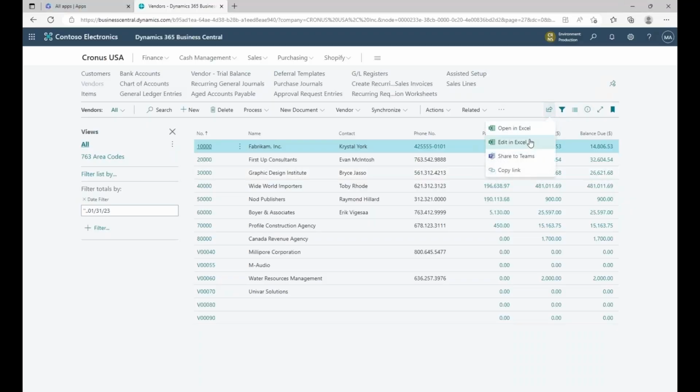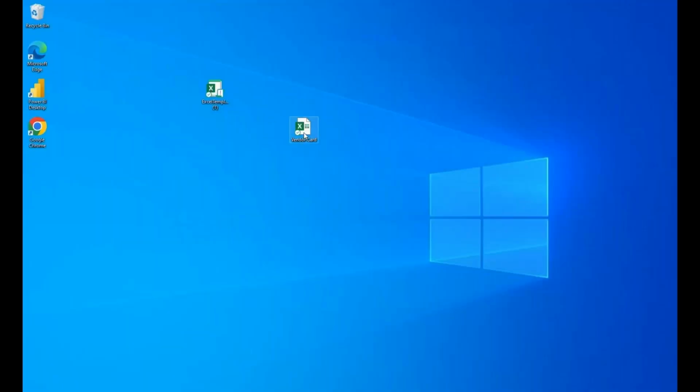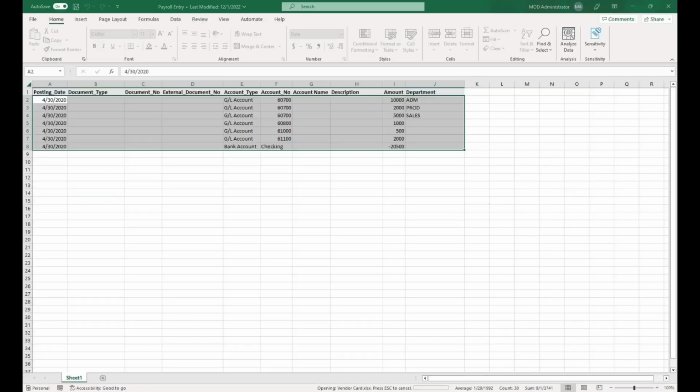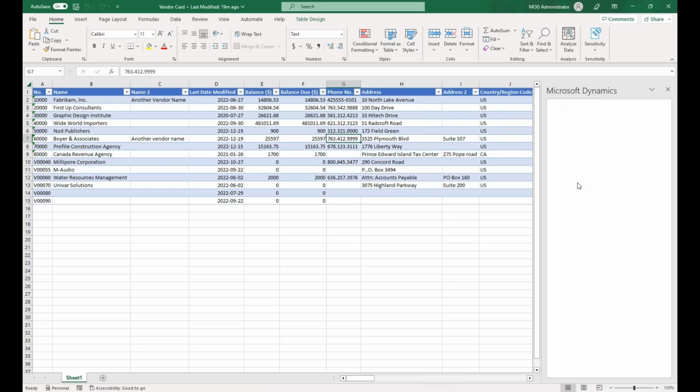Well, with Edit Excel, I don't have to always initiate it right from this page. If I am commonly going in and updating information and doing it in mass, I can actually save an Excel file that does that same functionality. So when I launch this file, what you're going to see is this is going to operate a little bit differently. On the right-hand side here, it's trying to authenticate my user now, because now I am going to interact with my data. So it's making sure, does ModAdmin, who I'm signed into Excel as, have the rights to modify this data?